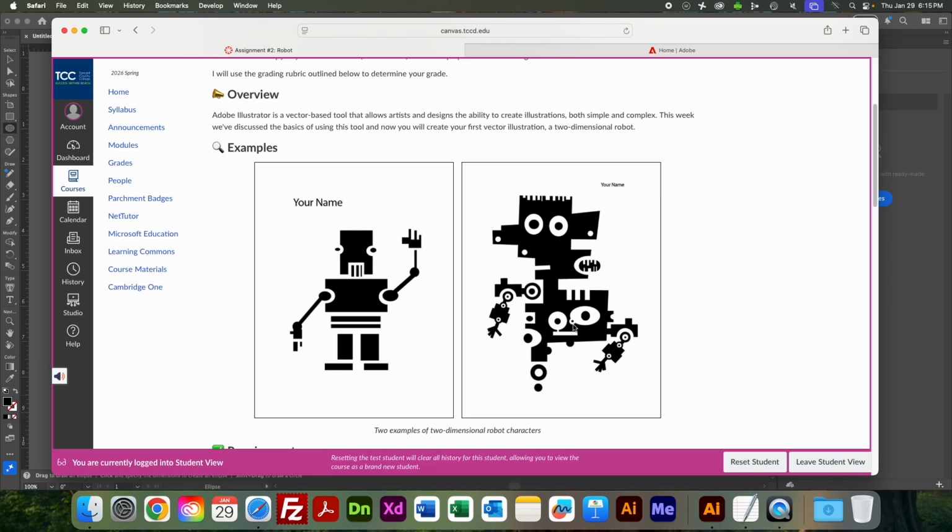This is a totally creative assignment, meaning I really don't care what your robot looks like. Okay? It doesn't have to look like any robot that actually currently exists. So I don't need like 15 R2-D2s or C-3POs, okay, or Robbie the Robots.